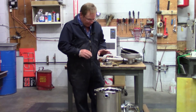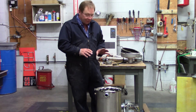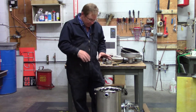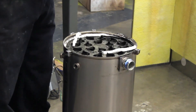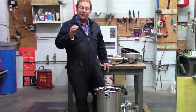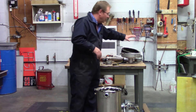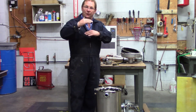I did notice that when I picked this heat exchanger up, it's really, really heavy. That weight is probably because the mat below — the insulator pad — is probably saturated with hydronic fluid. Looking at the top, there's a lot of soot and condensate in here, and if we have a lot of weight in here, it probably means the piece of equipment has not been running very efficiently.